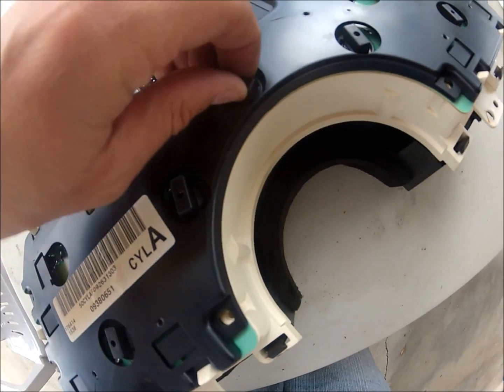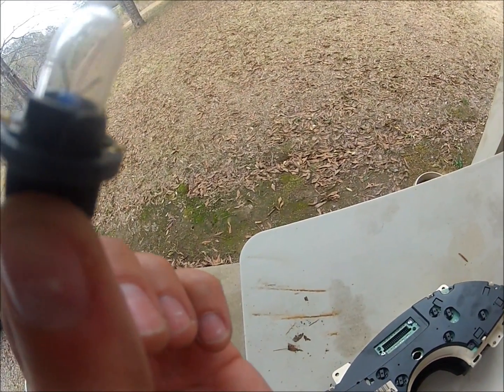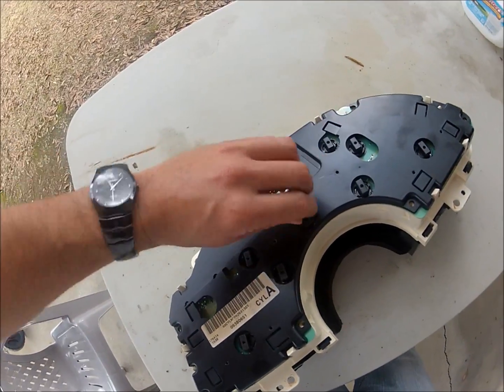Okay, mine's a 194 bulb. I'm not sure what y'all's is. I actually ordered the wrong one at first, but you put it back in, put the LED back in, twist to the right. The problem is you have to get it polarized correctly. You put it in the first way. If it doesn't work that way, you take it back out, put it in another way. But put them all in at the beginning. That way you can figure out which way they go. Plug it back in, see if it works. If it works, that's great. If it doesn't, memorize where it's at, take it out, put it back in, okay?